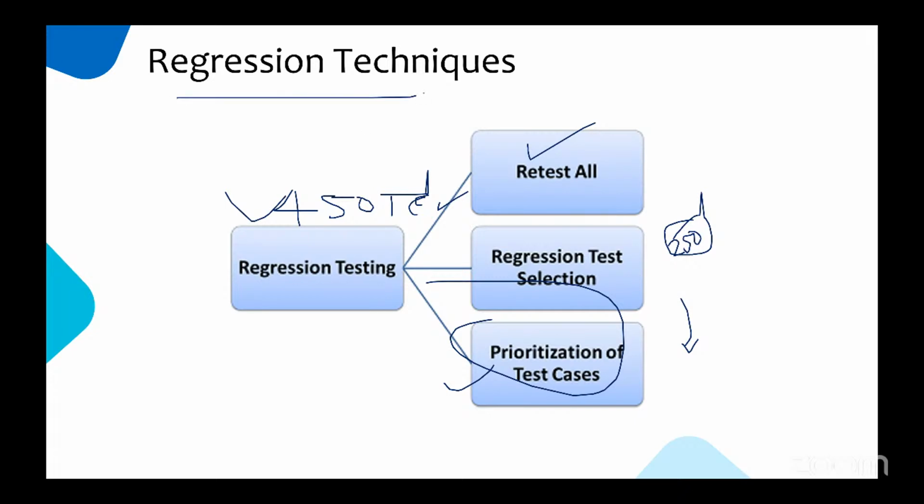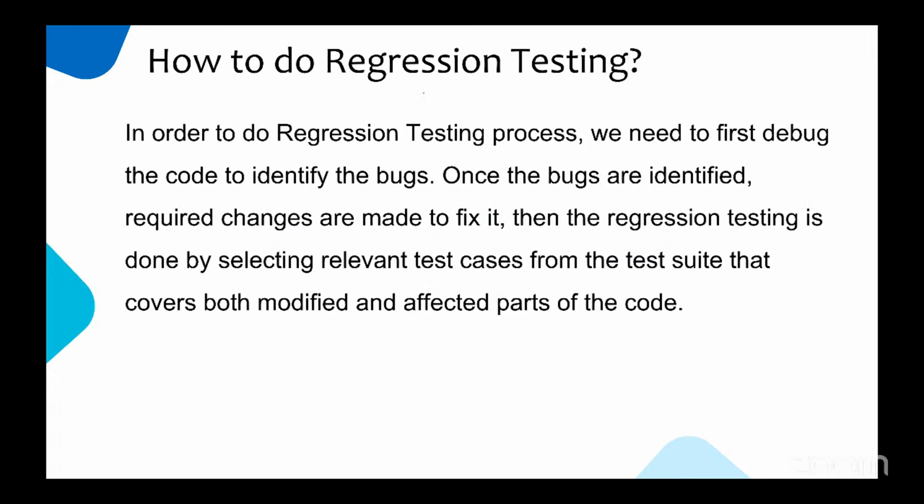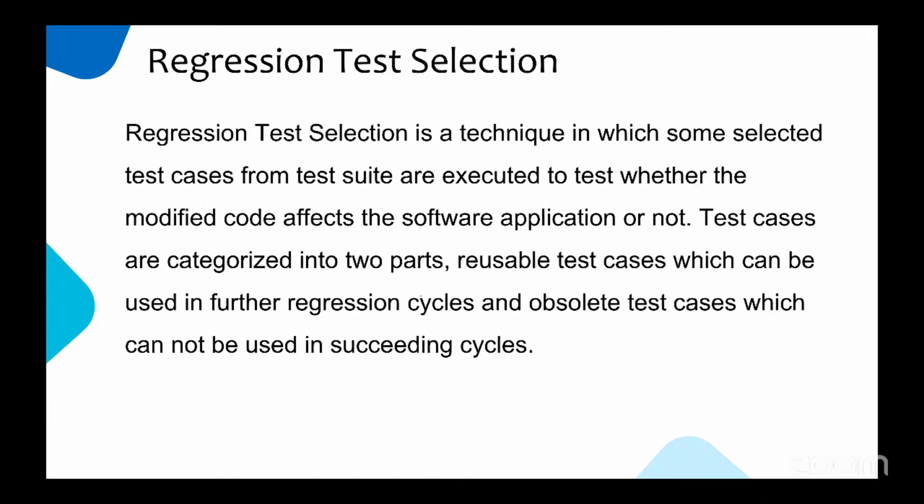We will revisit this again, because this is what we will do even in automation testing. Choosing a regression suite is very, very important. During the automation class, I will teach you. In order to do regression testing, we first need to debug and identify the bug. Once it is fixed, the same thing applies. Not a big definition. So retest the entire suite, and select highly reusable test cases which are used again and again, rather than choosing something which is not used continuously. So many factors are there.